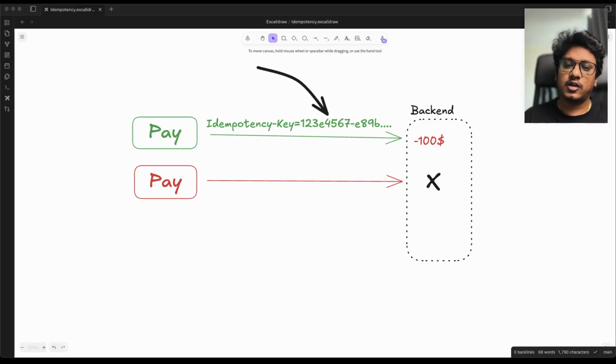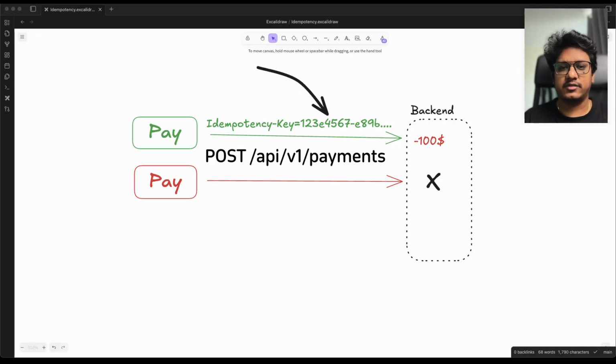So there are many ways we can send the idempotency key or even generate the idempotency key. It can be at the client side and also on the server side. Let's stick to one way of handling idempotency in this video. When the client makes a request, say POST /api/v1/payments, it generates a unique string, often a UUID, and sends it in the request header. Again, the medium we send it in, whether it's a header, a query parameter, or part of a route parameter, can vary based on the use case, but somehow we need to send an idempotency key if you are generating it from the client side.